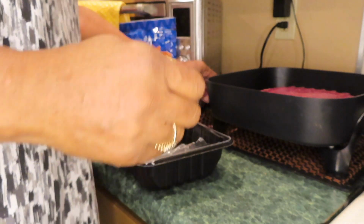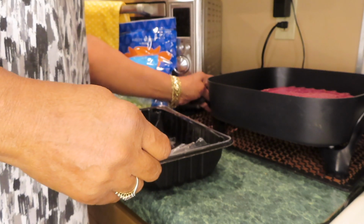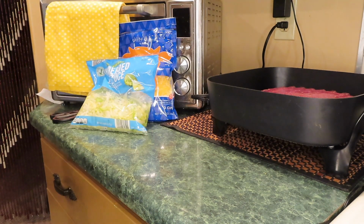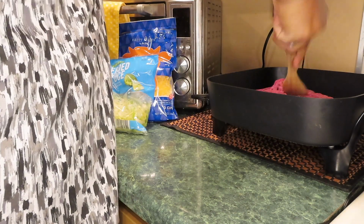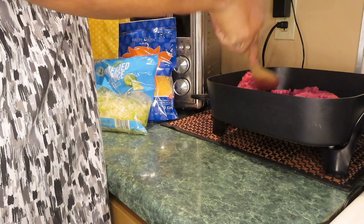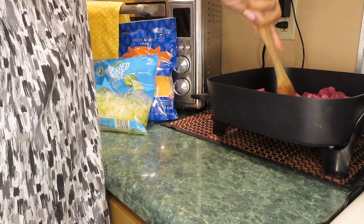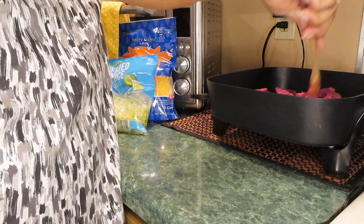Turn it to 300. There's a little dial on here. I'm going to turn it to 350. I'll be using my wooden spoon. Break the meat up. It's very lean, so I won't have to be dipping grease out. You'll hear the sizzle in a few minutes.